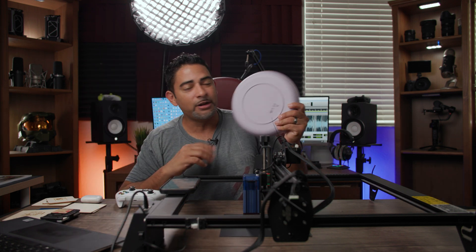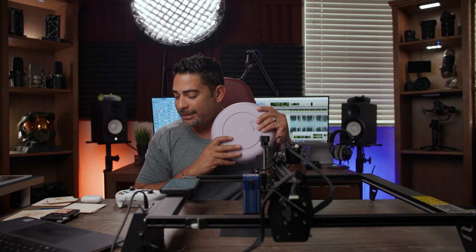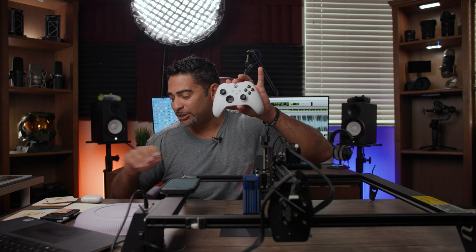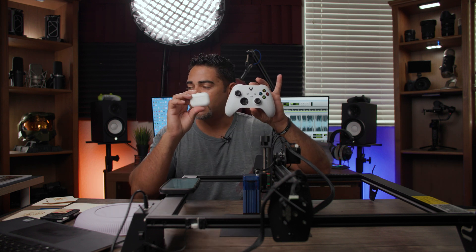We've got some different things to test and engrave. We've got some wood material, aluminum, and a plate that we're going to engrave — I'm putting my daughter's name on it so the kids each have their own plate to wash. We're also going to try to engrave this Xbox controller and this iPad Pro case.